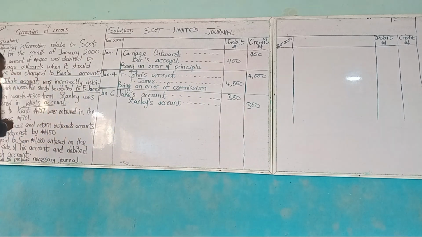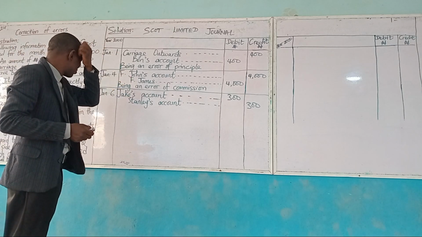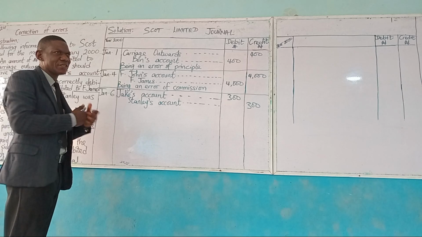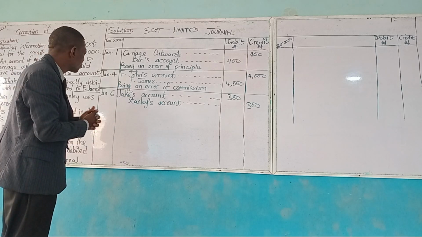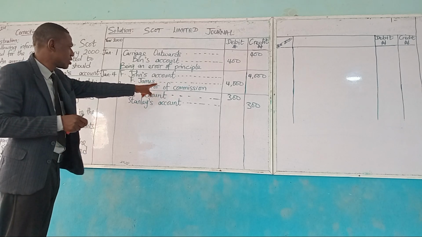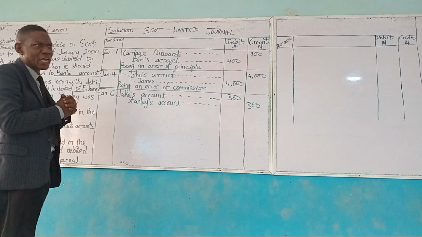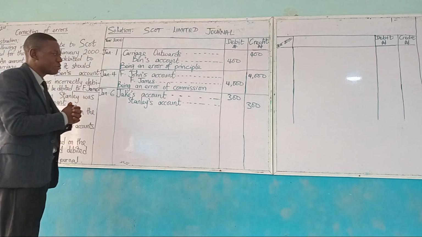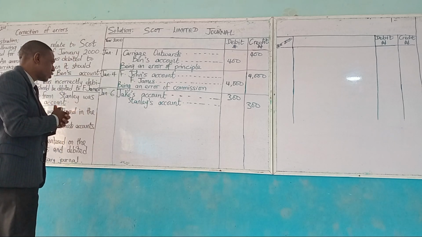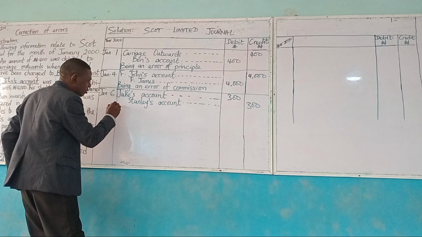This is similar to the last transaction, the last error. You can see it involves two different names, Jake's account and Stanley, and these are personal names. So this is also the same as an error of commission. Error of commission says the error committed involves names of people, two names of people. So we can simply use that also.